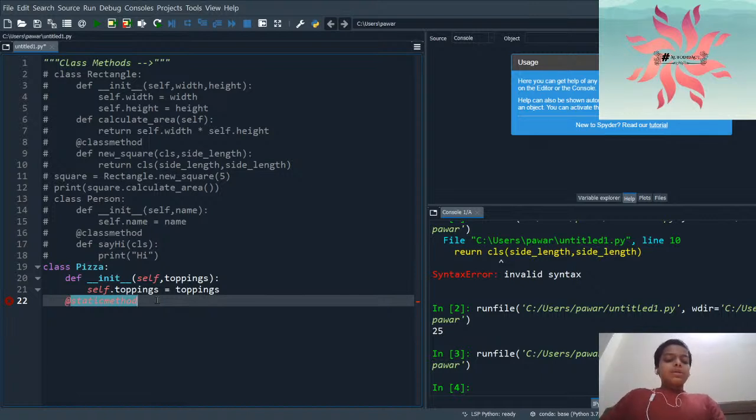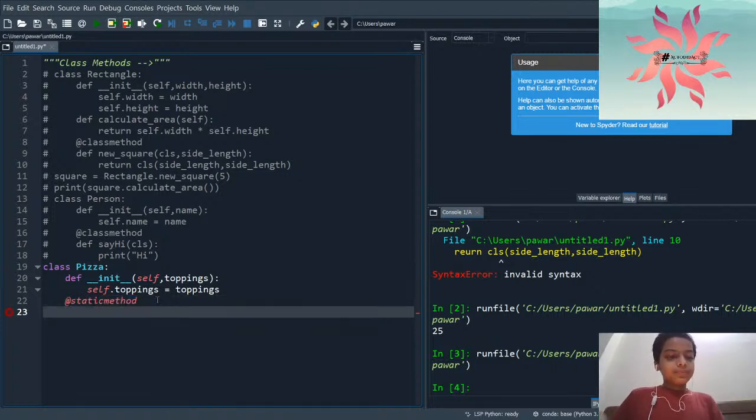Static methods are similar to class methods, except they don't receive any additional arguments. They are identical to normal functions that belong to a class. They are marked with the staticmethod decorator. So let's define another function, validate_topping, and here we take an argument topping.